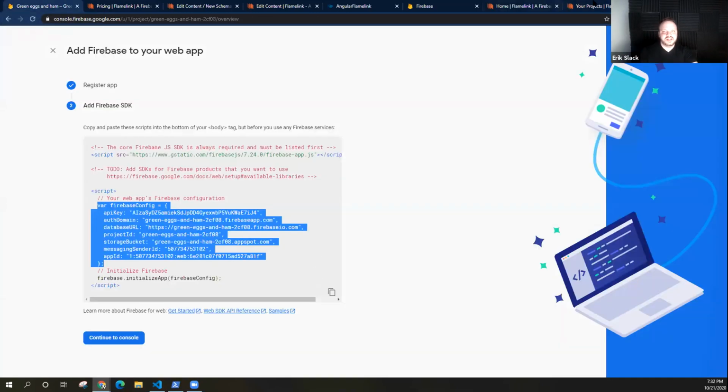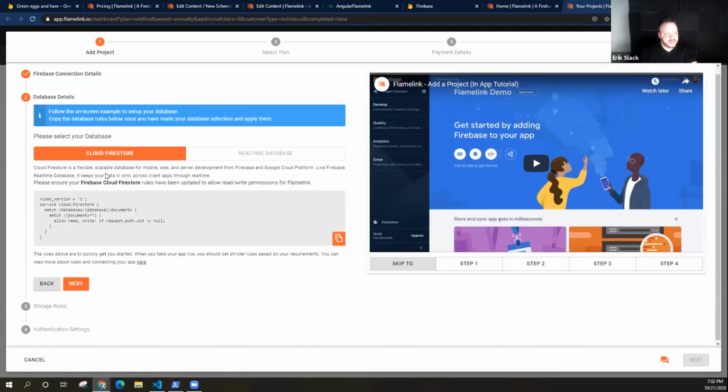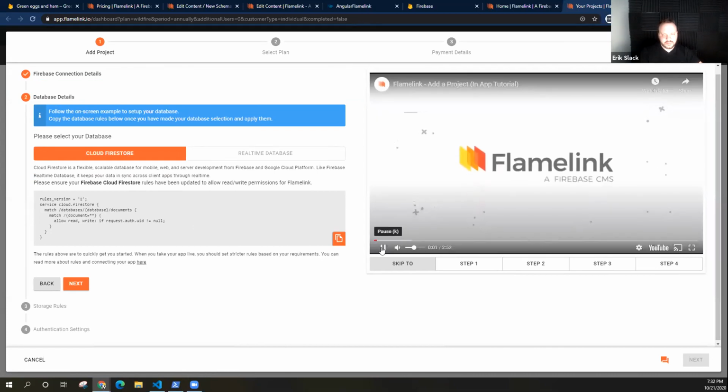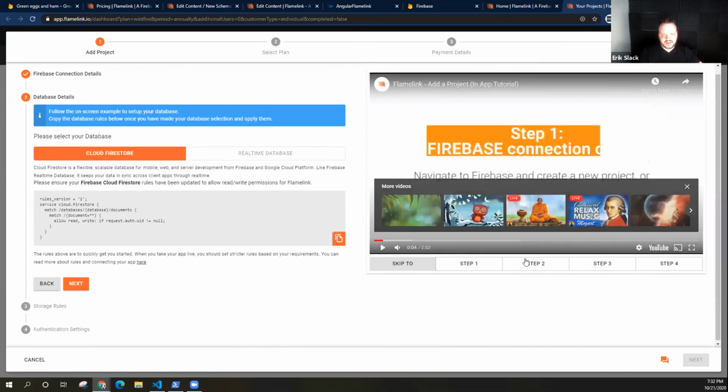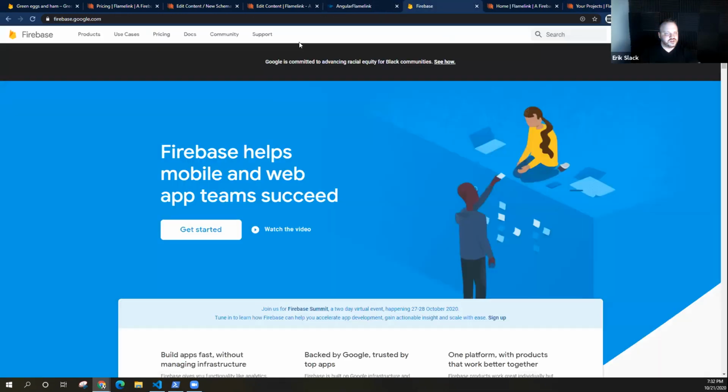Usually that's not a good thing, but in this case, that's a good thing. So I'm going to paste that directly into here. And what we're going to do here is basically make Flamelink a user in my Firebase application. And then it helps us out. It says, okay, here are some rules that you should follow. By the way, all of this is here in this lovely video. And you can even skip to the steps in here. So, okay, so we're going to copy this, and this is for our rules for our Firestore.